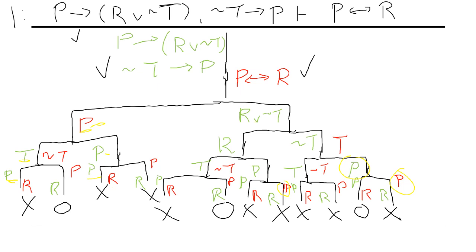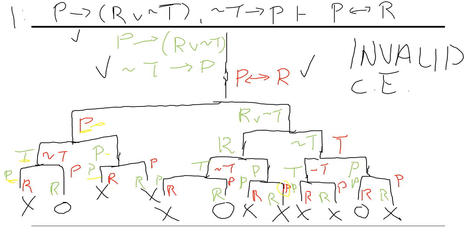So again, what makes it close off is if there's the same letter on both sides of the tree somewhere in the same lineage. So, since we do have at least one, we've got 3 different open branches, we know that this is going to be invalid. And if it's invalid, we have to write a counterexample. So we find the different letters that we've got. We've got P, R, and T.